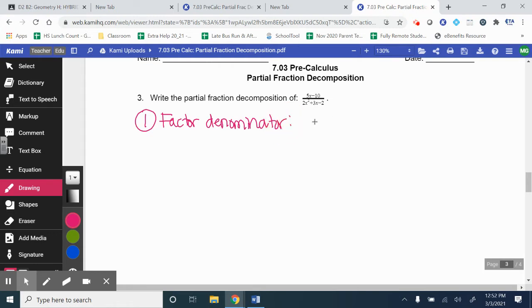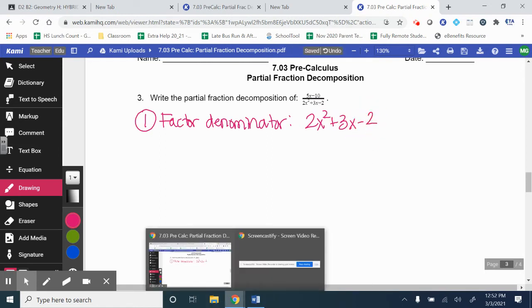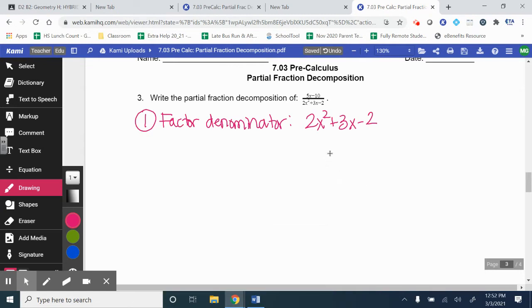So I've got 2x squared plus 3x minus 2 in my denominator. So pause the video here and go ahead and factor that. All right, so you want to use P's and C's on this one. So my P, hopefully you already did this on your own, is -4, C is 3, so I'll go pretty quickly. 2x squared blank x minus 2. I need 2 numbers that multiply to -4 and add to 3. That's going to be +4 and -1.